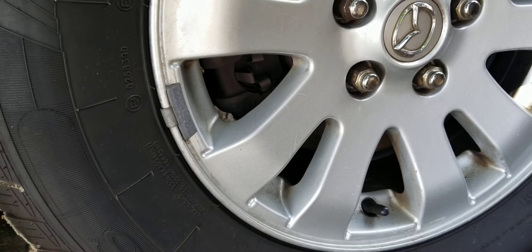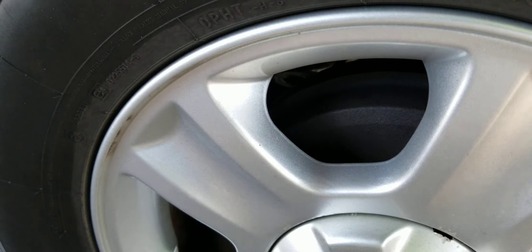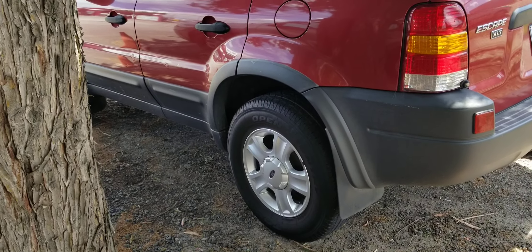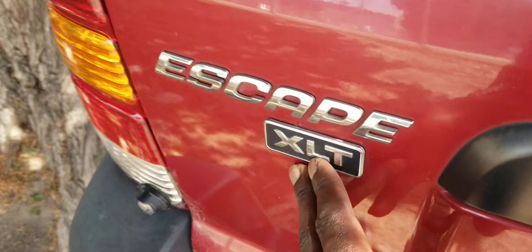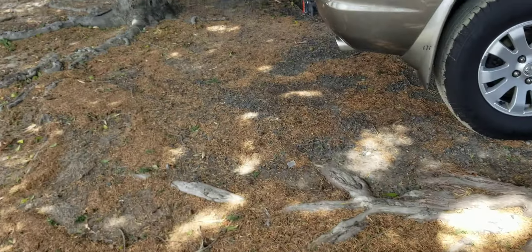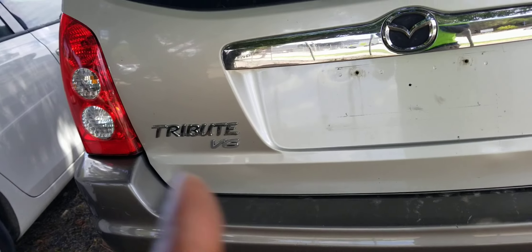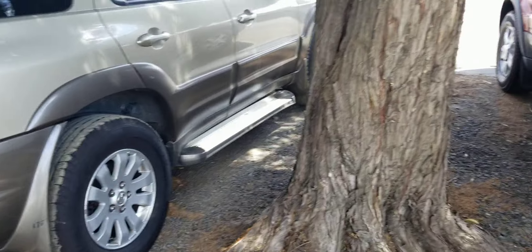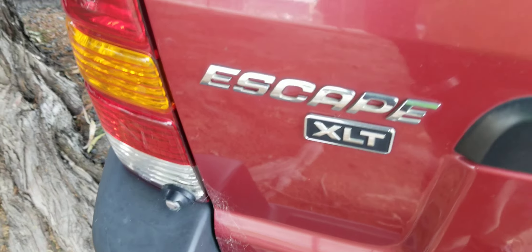It's got rear disc brakes. Around 2006-2007 they brought in rear calipers and got rid of the drums, though I haven't found the drums to be an issue. The tire size is 235/70/16. This is an Escape XLT; this one is the Mazda Tribute. The equivalent trim in this model should be a limited edition, which gives it more options.